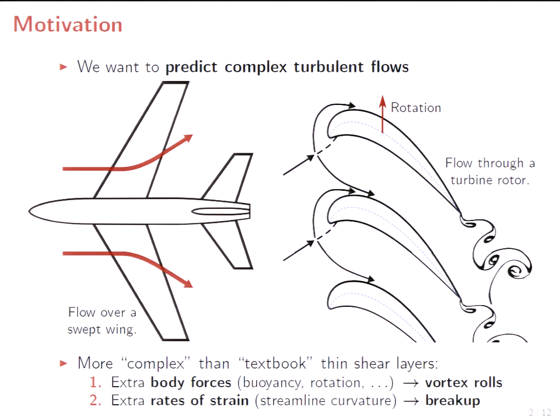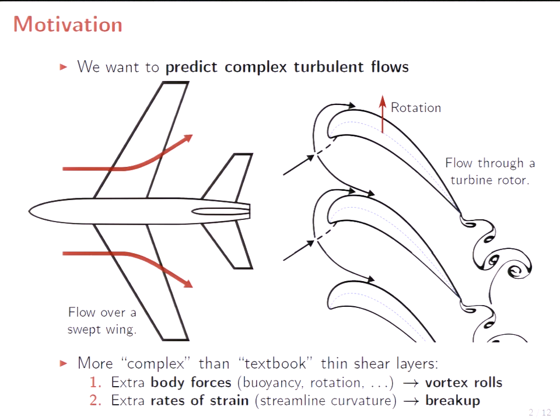The complexity that I'm going to describe here has to do with how organized motion emerges from this random turbulent motion. We have various engineering flows and other astrophysical flows and so on. They have various body forces or other sources of complexity that are more complex than a standard two-dimensional turbulent shear flow on a wall or a boundary layer.